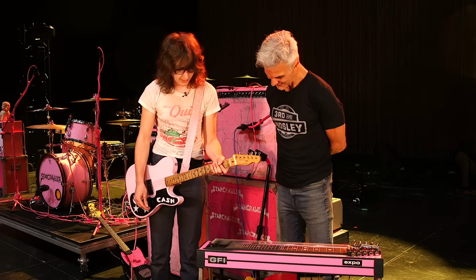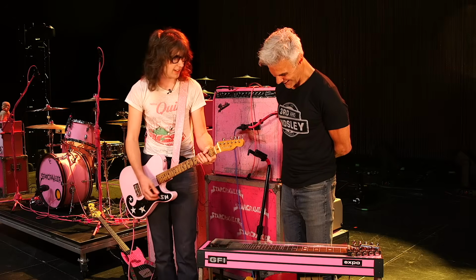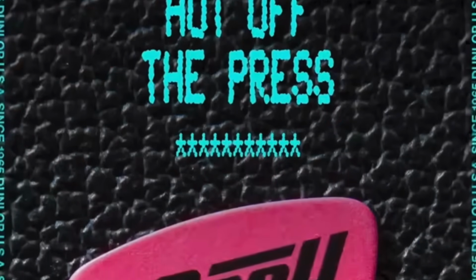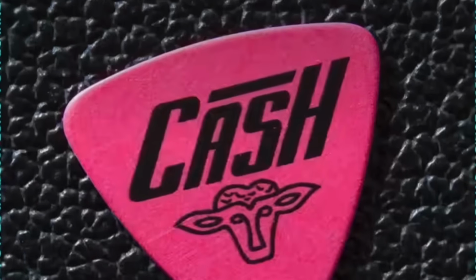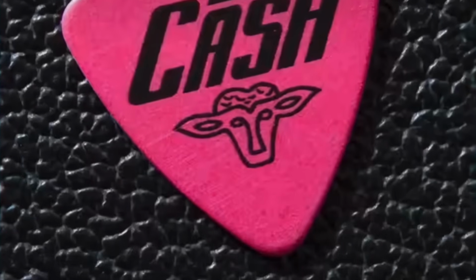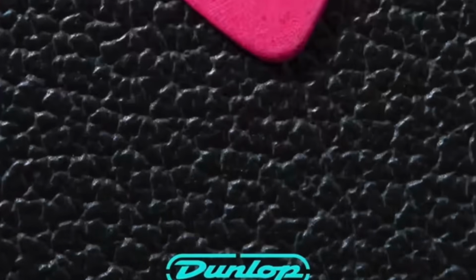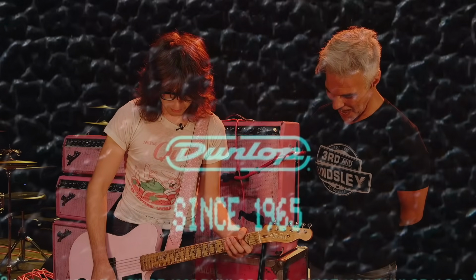It's one of the few things that has already come pink. I don't like making things pink. I like it after, but the work's too much. We finally have pink picks now. That's really nice. The only pink picks that they've made in this size, thanks to Jim Dunlop. What a great company. It takes so much work to paint all those picks.